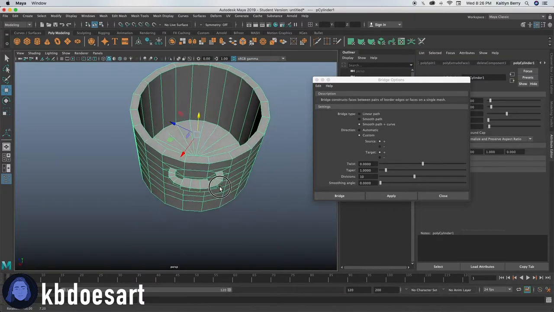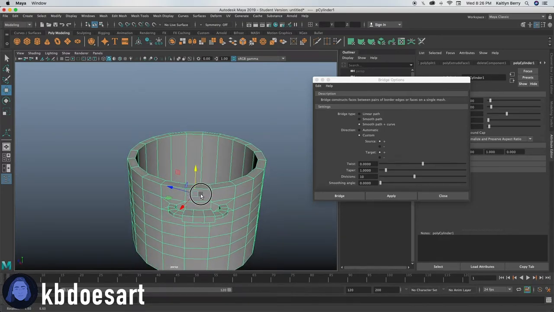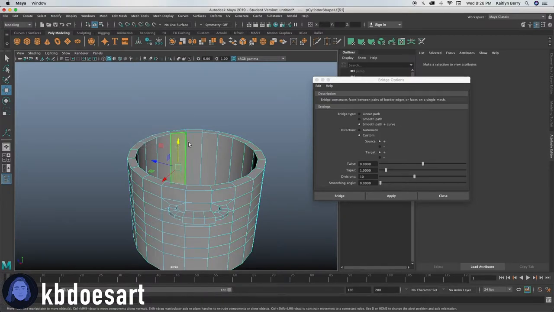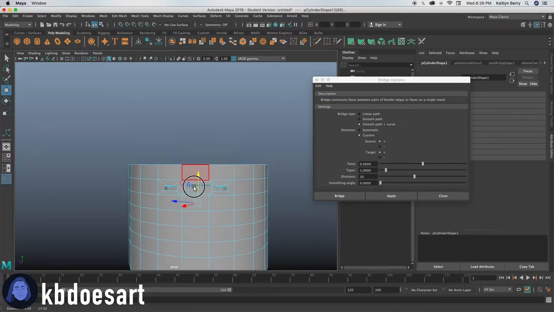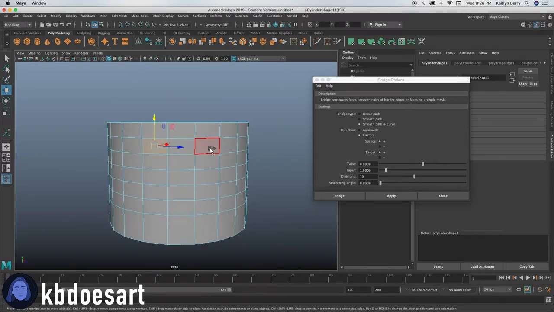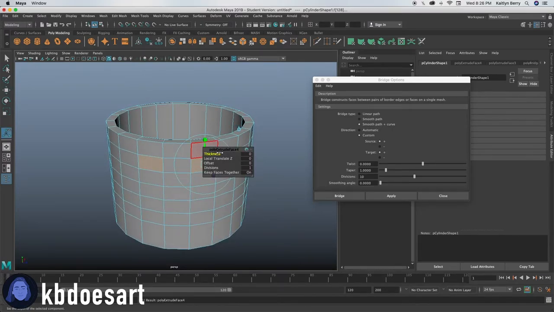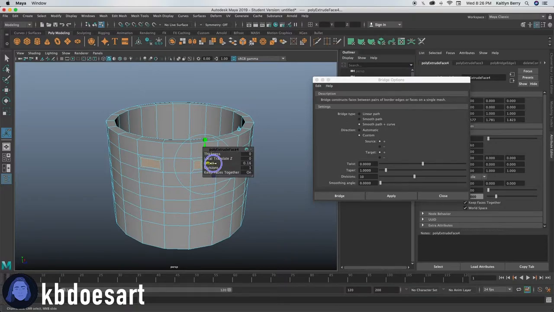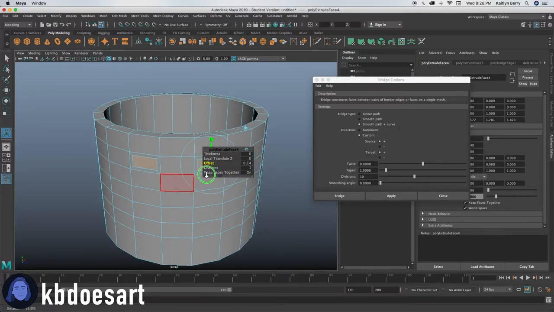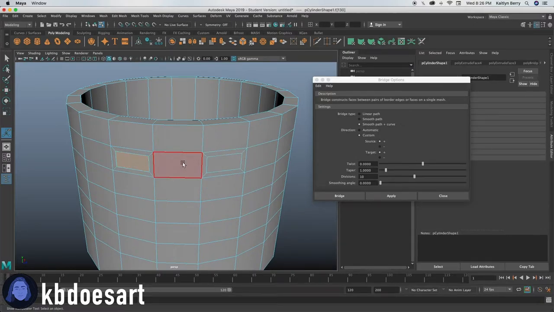But we do need to make one on the opposing side. So let's go ahead and do the exact same thing. I'm gonna attempt to find the same faces on that side. And then, let's see. Should be this guy and this guy. Yep, okay. So remember we extruded it and then we offset it in to like 0.15, and then we clicked each individual face and then scaled them in. So probably about there.